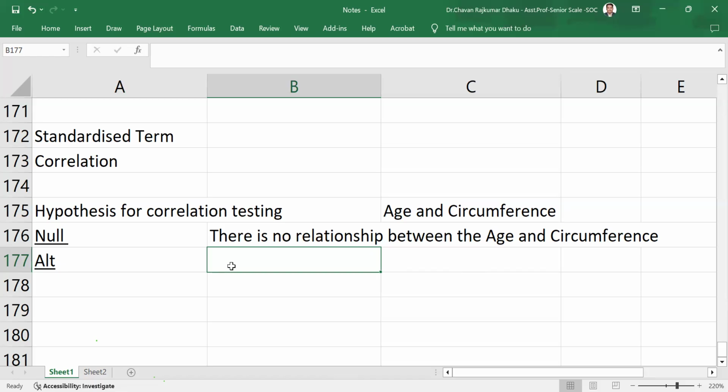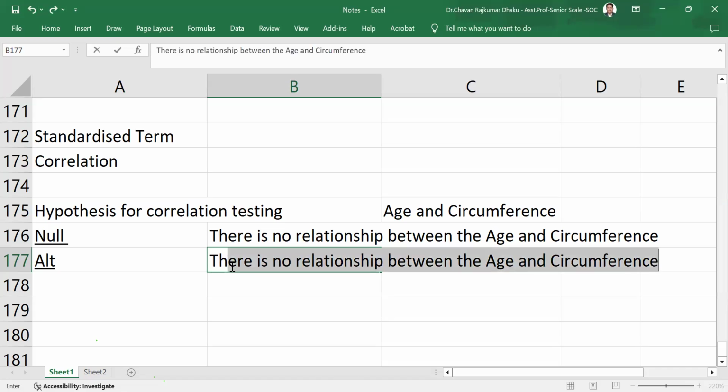There is a relationship between age and circumference. Yeah, perfect. So we can say there is a relationship between age and circumference. This is my alternative hypothesis.